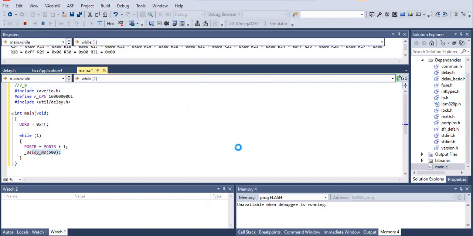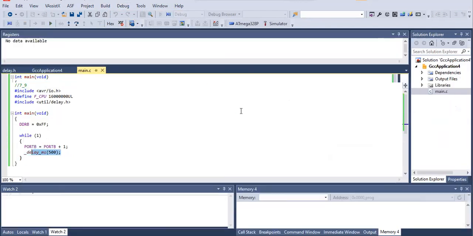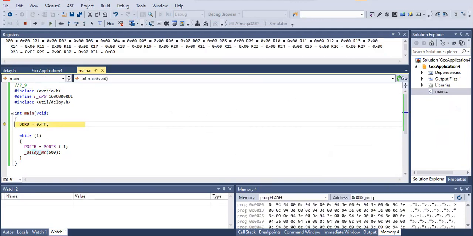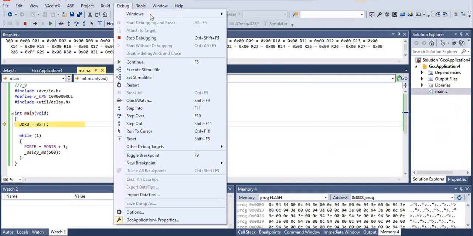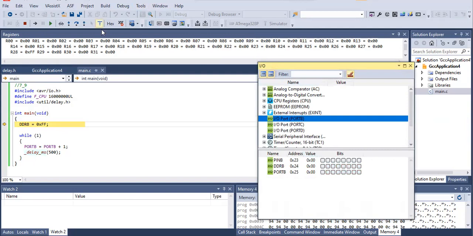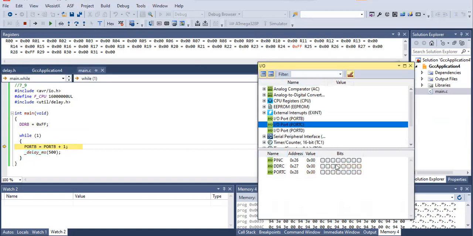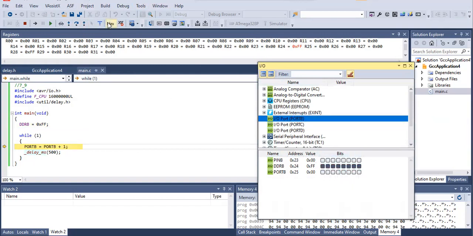Build this project, stop this, and let's debug it. Where was my IO ports? This is our IO ports. We're using B, so all of port B are our ports. Port C was not all, because it has only 7 ports. Not all 8 ports are active in Atmel Studio. So AVR ATmega32P, 8P.